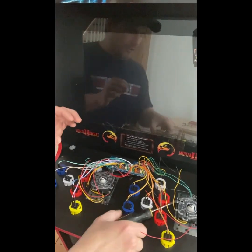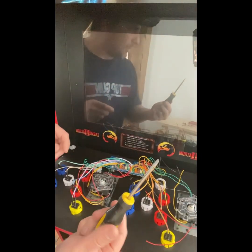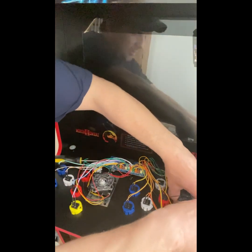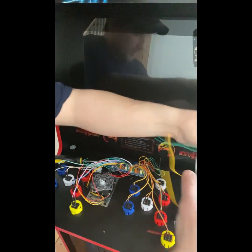Now that I got the wires all clipped, a lot of people are like, well, how do I get this glue from being unstuck? And a lot of people want to pry it off with a screwdriver. What I usually do is I just really get a good grip on the controller like this and just pull. And that's it. Controller out.